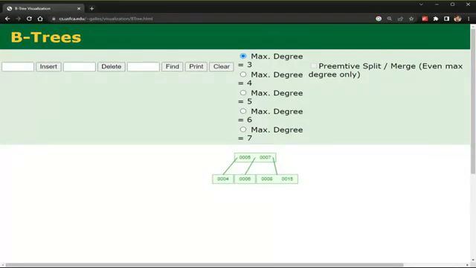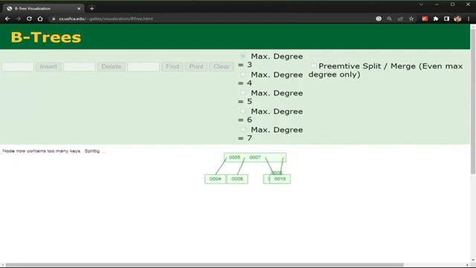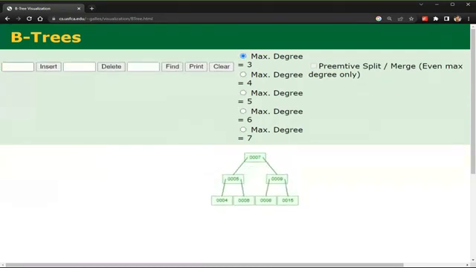So every node can have at max 3 children. Okay. Now, if there are more than 3 children, we split the node. For example, if I insert 9, 9 comes here and we split since the root node had 4 children, I split it into 2 subtrees. And this way the tree keeps on growing. And one thing you would have noticed by now is that this tree is always balanced. This tree is never unbalanced.